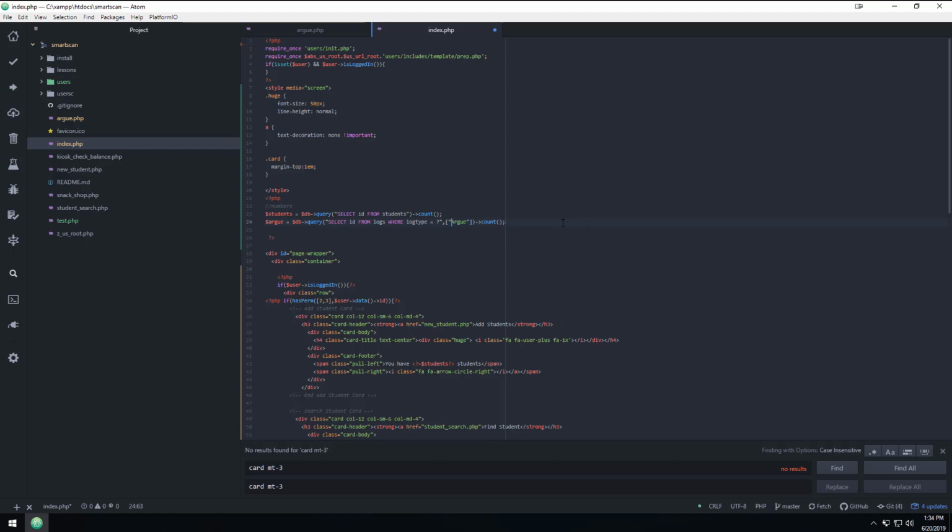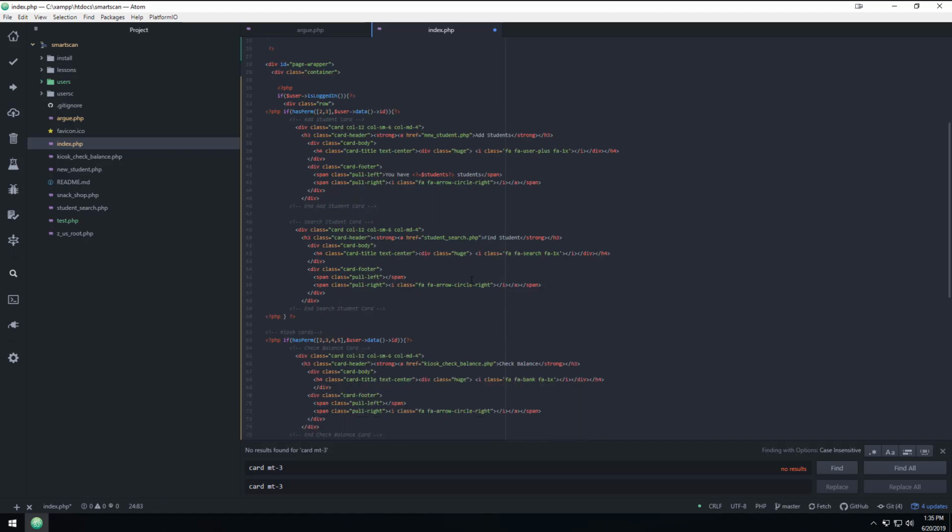So I'm going to space this over so it kind of looks like the other one. Remember, the other one, we said how many students are there. This time we're saying go into the logs and get any logs where log type has the word argue in it and then get a count for it.